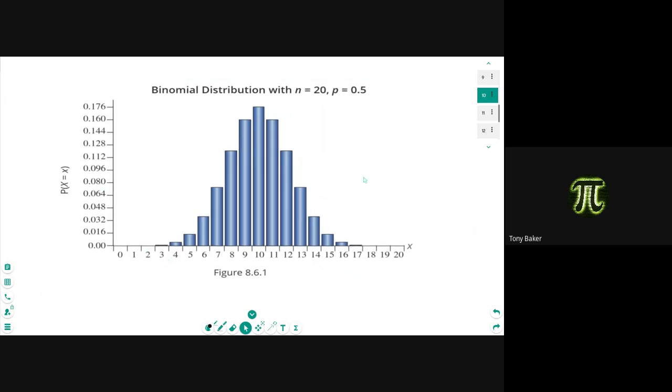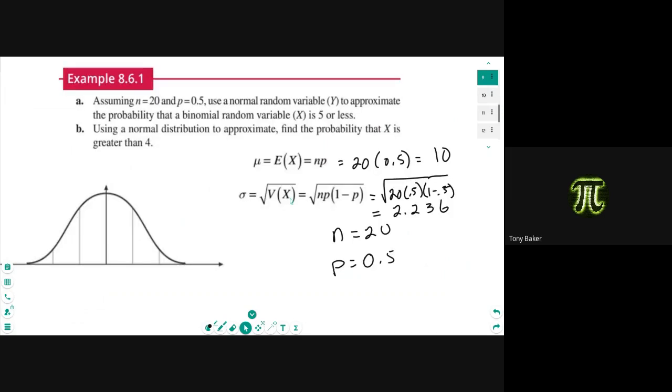But what does that look like if I was to draw a line over it? It looks like my bell curve. But the bell curve is continuous, and this is discrete. We're going to be able to estimate using the bell curve, so I can use all the stuff that we just talked about, the wonderful table and everything else, and we don't have to do all these calculations. However, we have to make one minor change.